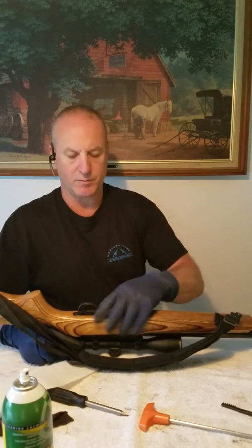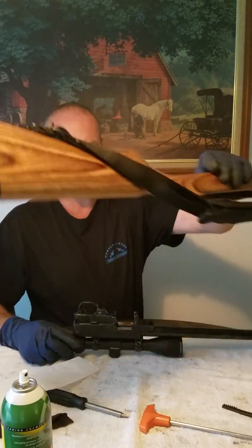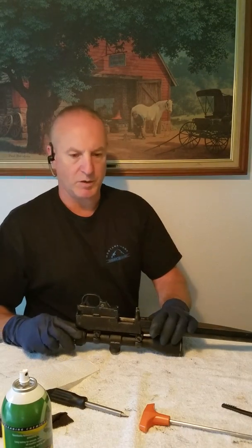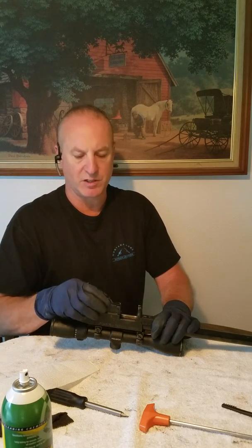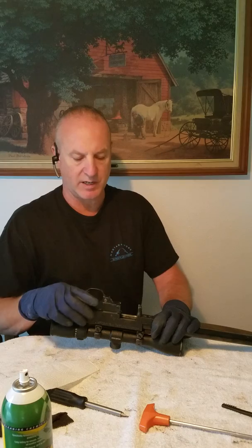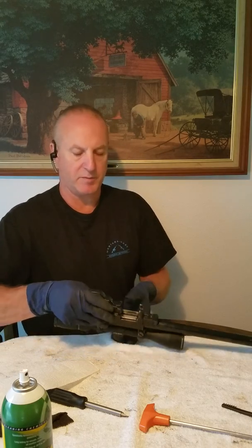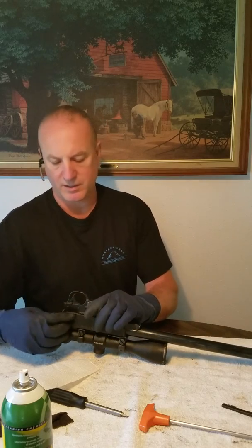So you got to take the safety and put it in the middle position. Lift up. Put the stock out away from you. When you slide that off, you're going to have to slide your safety into the middle position in order for it to fit out of the stock. So now, let's put the safety back on to the firing position, or to safe position so it won't fire, because you don't want to fire this gun.